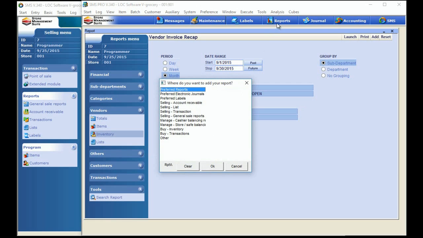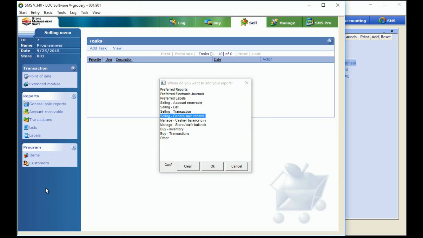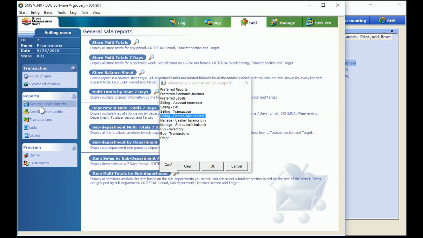That's when we hit this button up here, that report page that comes up, that summary, that's what that is. The rest of this stuff, depending on how you go and find your reports, is just other locations within SMS. So as an example, for selling general reports, this one right here, look back here in SMS. Let me pull it up. Right here it is, selling general reports. If I hit that menu, if that's the way you go find those general sales reports, you see a screen like this. By clicking this and OK, it will add that report that we just looked at down here on the list.